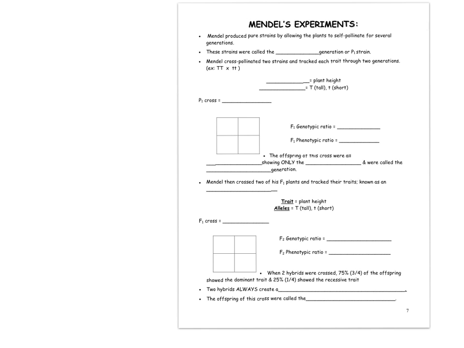Okay, I'm going to do this example, Mendel's experiments, with you. It says here that Mendel produced pure strains by allowing the plants to self-pollinate for several generations. What that meant is that if he had tall plants, he mixed it with another tall plant. The interesting thing about plants is they can pollinate themselves, so in this particular species, they can make both sperm and egg. By having them continuously mate with themselves for several generations, he produced plants that were purely tall. In other words, two big T's. There was no heterozygous or homozygous for this tall gene.